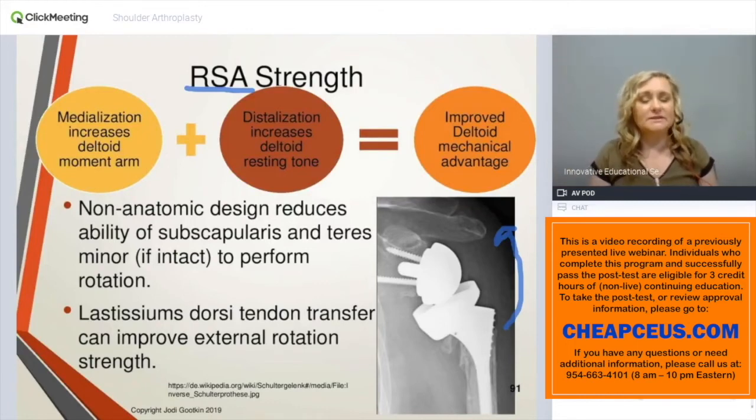And then don't forget that the subscapularis muscle, which is often preserved, is biphasic, so it's also going to contribute to abduction, adduction, as well as rotation. So there should be some significant strength that can be achieved despite the loss of the rotator cuff. So there should be some functional movement patterns that can be achieved.